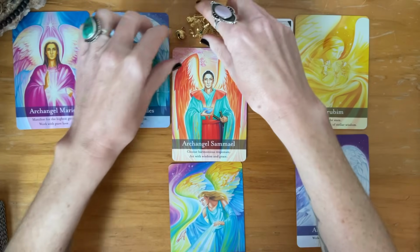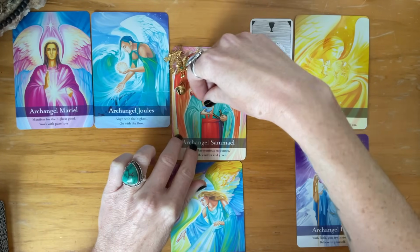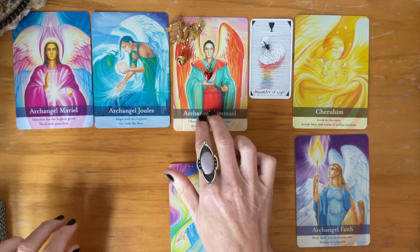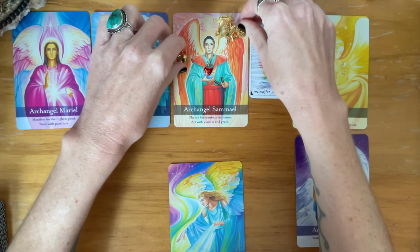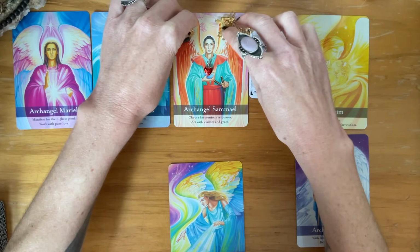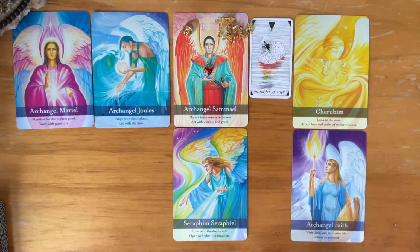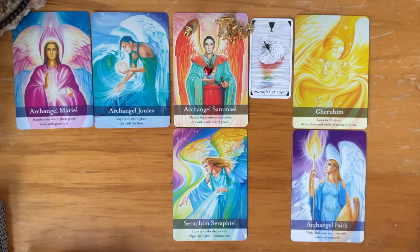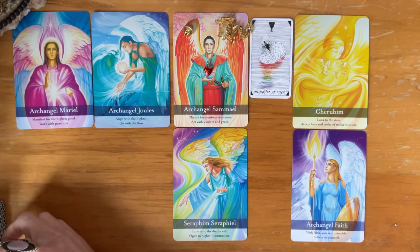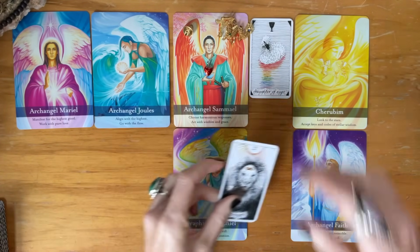Can we fit everything in? We're going to add our dragon and bell. I kind of feel like the strawberry is what is on offer here. We're going to put a dragon here and the bell here. Wow, the golden bell. Okay, let's have a look at what has come up from the angels. And I noticed that the card deck over here, you can't quite see, has flipped up the top card, strength. Here we go.